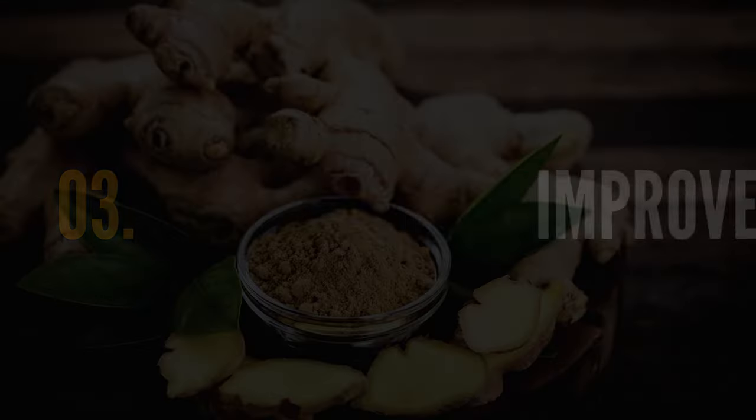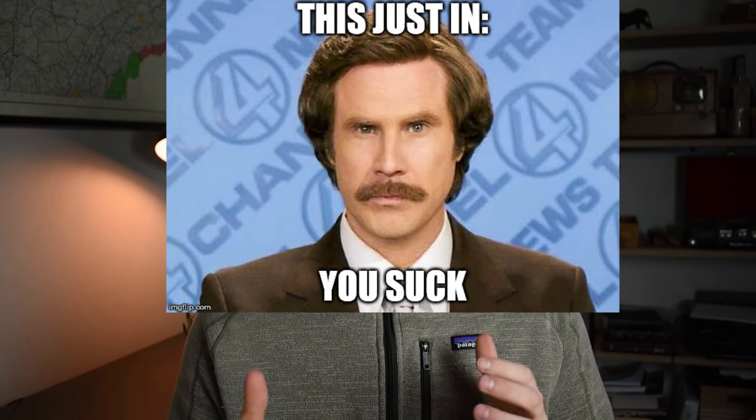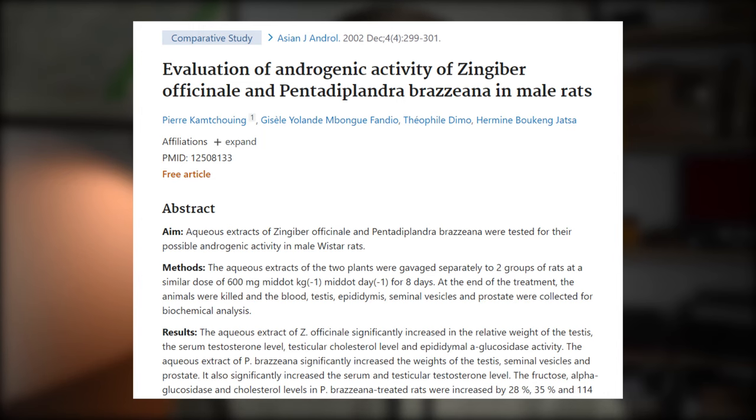The third possible health benefit is that ginger also seems to improve hormone function. Specifically, ginger has been shown to increase testosterone, increase luteinizing hormone, increase follicle-stimulating hormone, increase sperm count, and sperm quality. Now, all of these were tested in one specific study, and that study did not disclose the amount of ginger used. However, there are a handful of rodent studies that back up this specific benefit, so even though the human data is preliminary, it is worth noting.